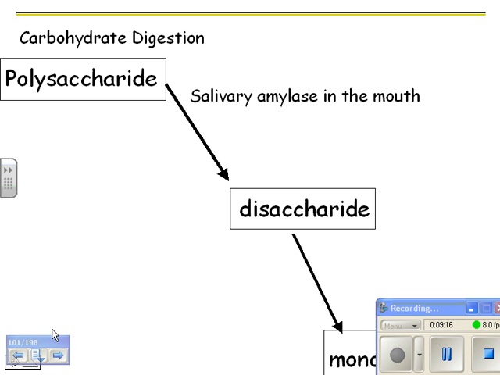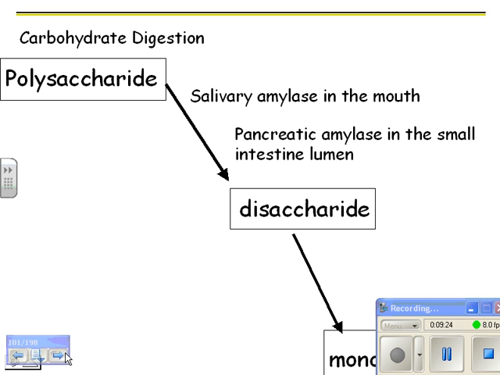And perhaps you remember that there's another enzyme also called the same thing, but it's made in the pancreas, and so that's pancreatic amylase. And it's in the small intestine lumen. Lumen, I don't know that I defined. This is just the space. It's just the hole or the empty spot that's inside the intestine. It's the space inside the intestine. So pause this and fill that in.